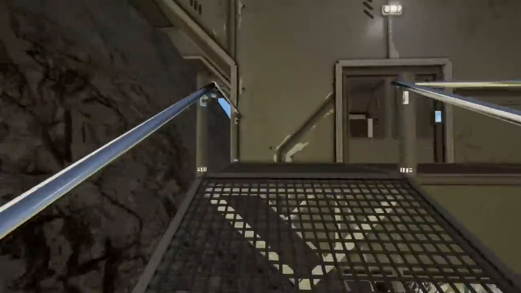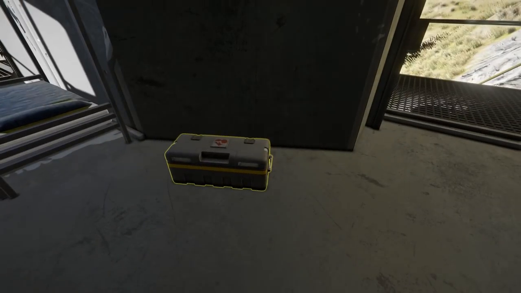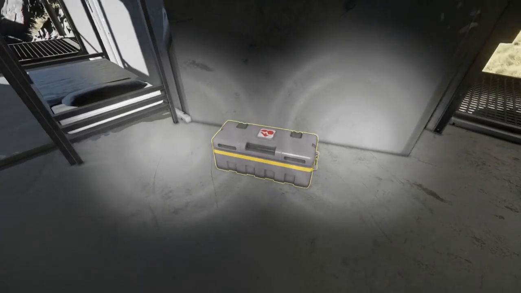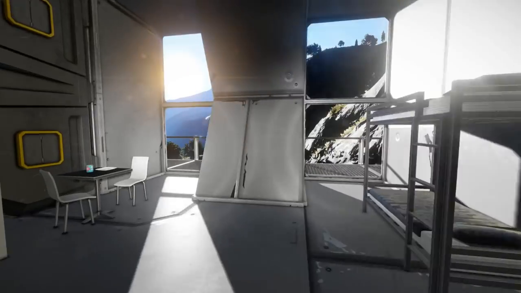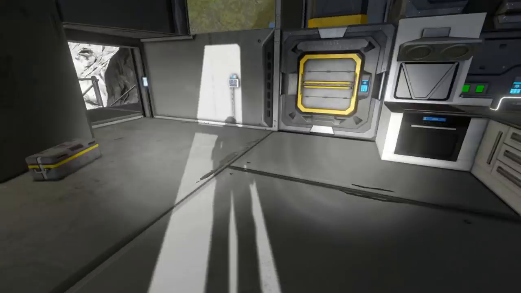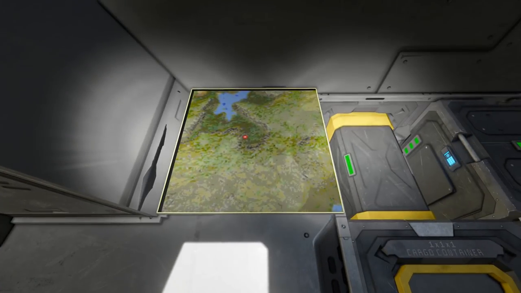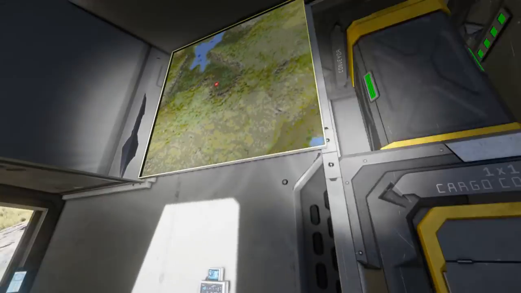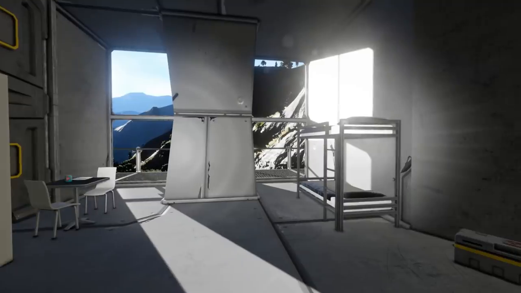Part of my dreams at the time had been, it's still there. I wasn't sure this would still be here. So the medical components weren't even in the cargo container. I knew I had to pick them up and put them in before they disappeared. And there's the map. So it isn't in its original position. I've turned it around. A map, a battery, a kitchen.